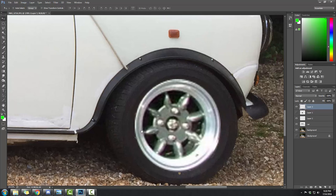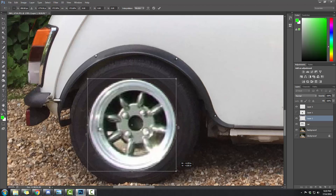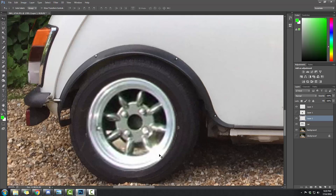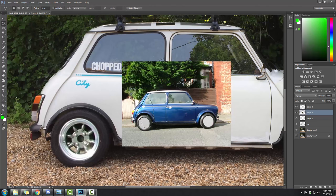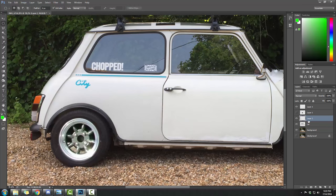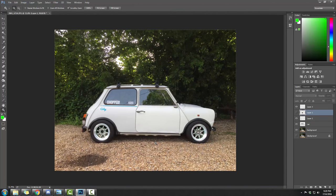Andrew also wanted the same tires to stay on, so we're grabbing those. The way you do it: select them on the original image with your Marquee Tool (M), make your selection, Ctrl+X cuts it out, select your car layer, Ctrl+V pastes it in its own layer — so you end up with Layer 2 and Layer 3 as both wheel layers. Ctrl+T is your Transform Tool — stretch it up, hold Shift to keep it as a square, get it to the size of the other wheel rim, then place it. There you go. That's how to change the rims on your vehicle and lower it.